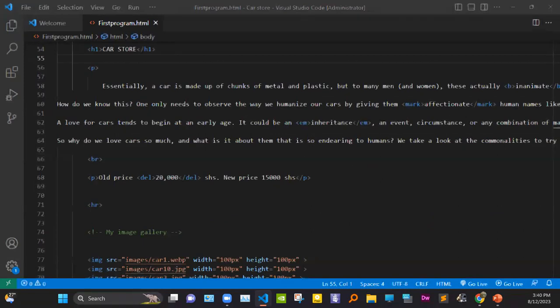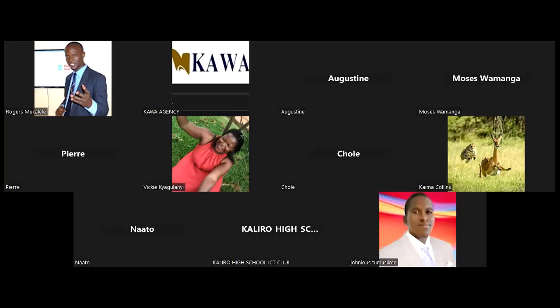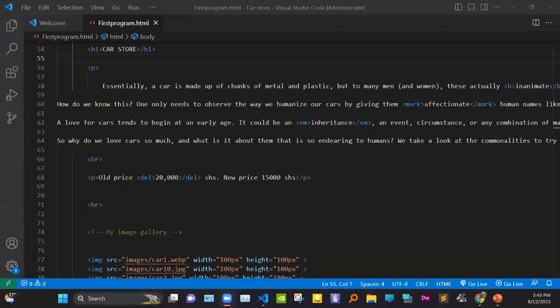All right, let me just try to stop sharing here, then I'll share once again. So I think now it's much better. I think before it was showing half the screen, but now I hope the members can actually see my full screen.